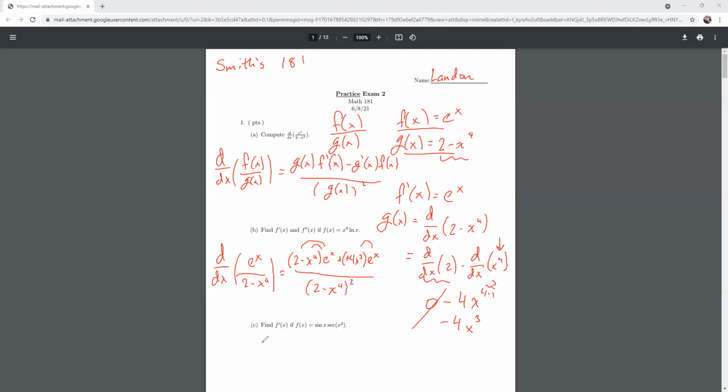And now, let's see, what do we get? So we get 2 e to the x minus x to the fourth e to the x plus 4x to the third e to the x. Something like that, right? Let's see if we can clean that up at all anymore. I'm not sure if we can. I think that's pretty much simplified. And of course we have the denominator squared. I'd say that's a pretty suitable answer. Let's box it. And there we are. That appears to be the answer for that.